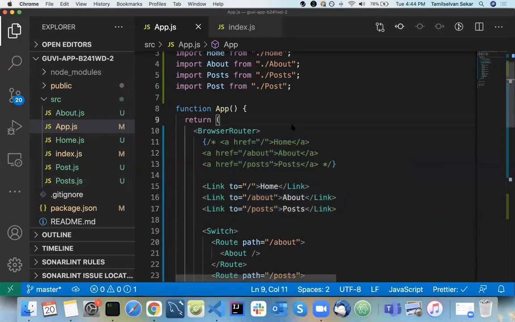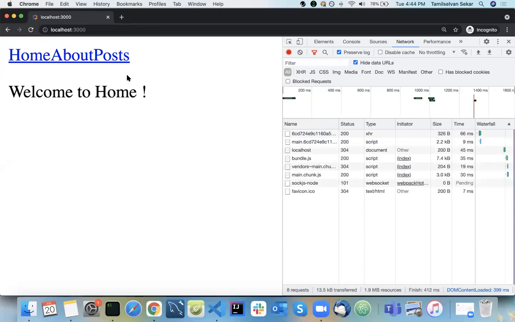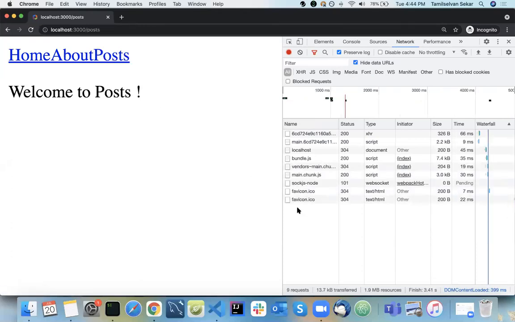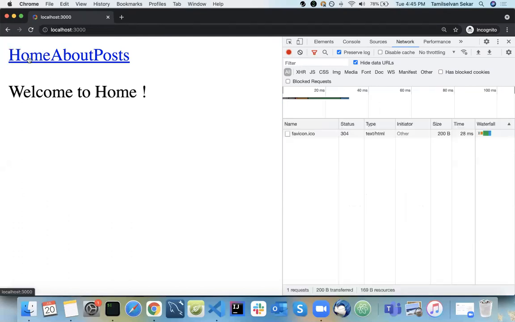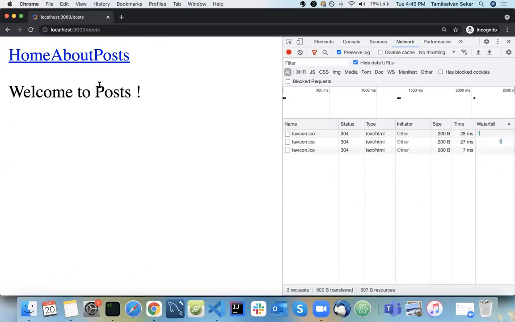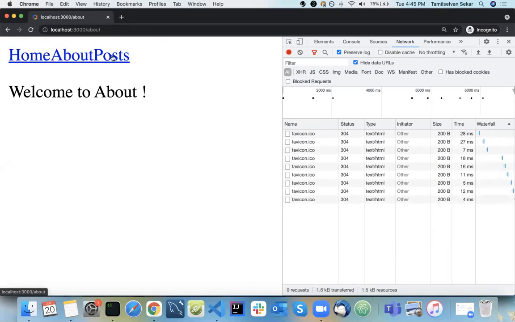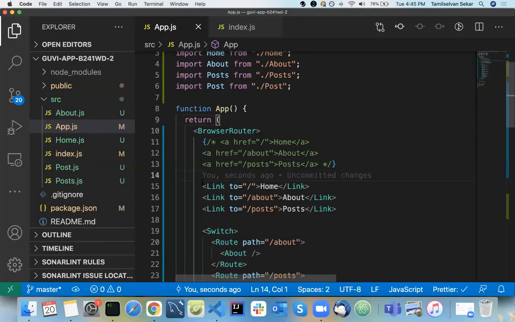Now see how Link works. In the initial phase, every component is loaded. If I click on post, see, only the favicon is loaded. Other than that, nothing. I'm clearing it. Now click on home. See, not the entire UI, only the favicon has been modified, nothing other than that. But if I use an anchor tag, your entire JS, HTML, whatever you mentioned will be rendered from scratch, which is not an efficient way. So we should never do that. In React, always prefer Link and to. Clear? Okay, thanks for confirming.